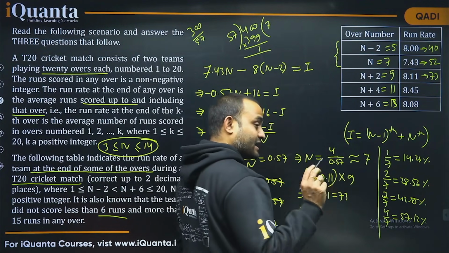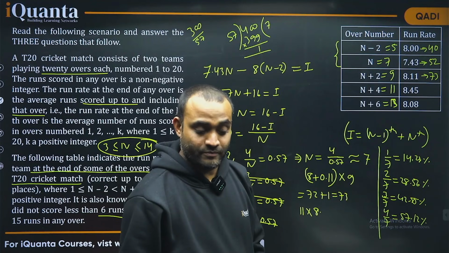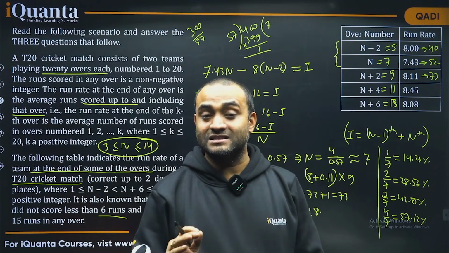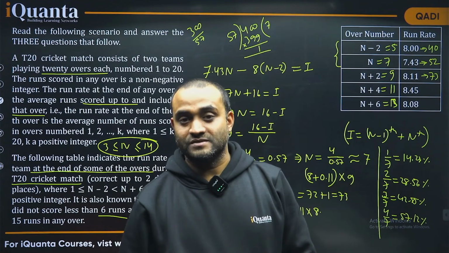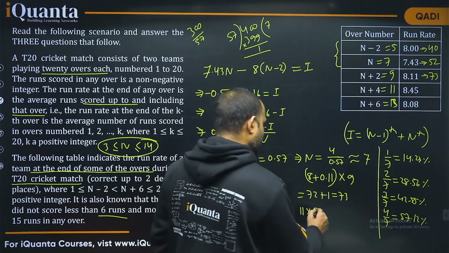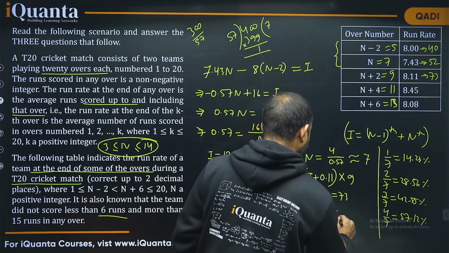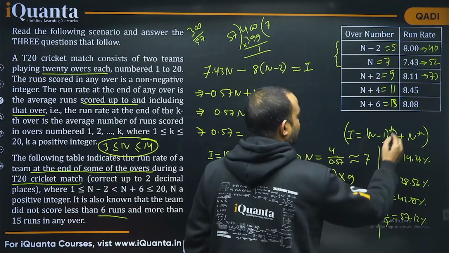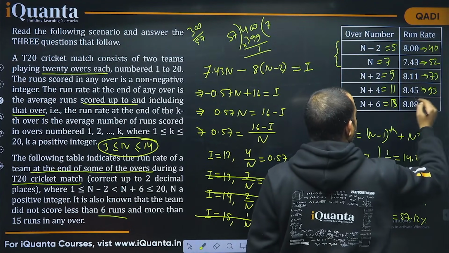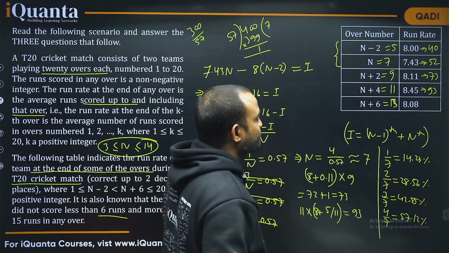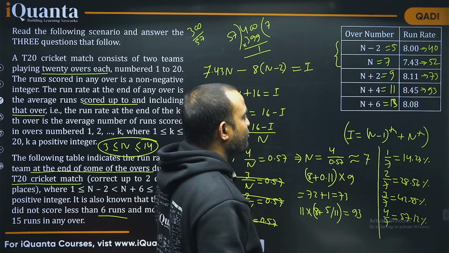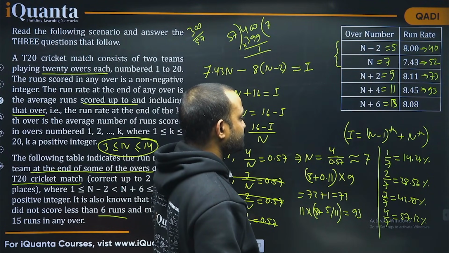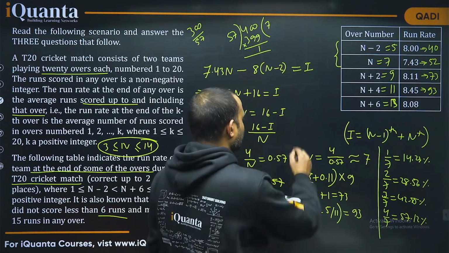8.45. Again 0.45. So, what is 5 by 11? That is 45.45, right? So, this will be 5 by 11. So, 8 plus 5 upon 11. That will give us 88 plus 5, which is equal to 93. This is 93. And then in the end, we have 8.08. Now, 8.08, how do we do this? So, in case of 13 into 8.08.